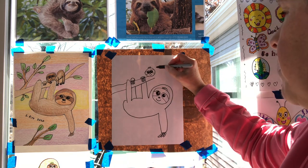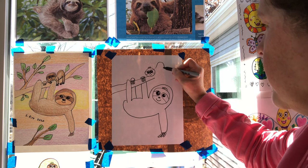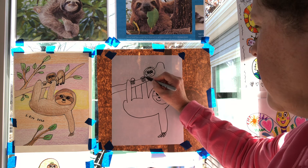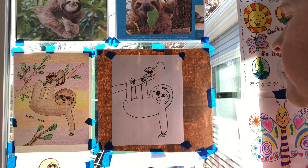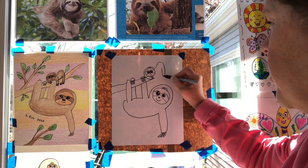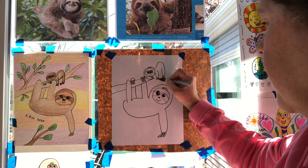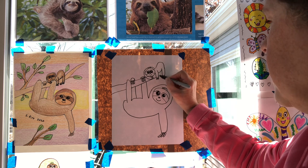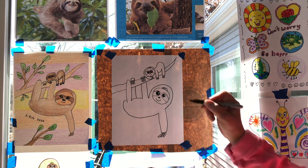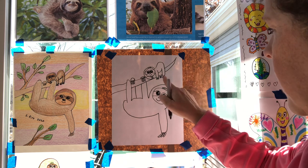We're gonna do kind of a baby pose — I'm gonna cartoon this a little bit and make it look a little exaggerated, like his little rump is up in the air so it looks more like a baby. We'll draw a shape around the face and extend it around under the chin — that's gonna be his arm. I'll put three little claws here, then extend down like a U-shape with three little claws. He's kind of draped over this branch. We'll add a second leg, a third leg, a little tummy, and finish off the branch into a little pointy line. The fourth foot shows just a little bit from behind — a little half circle and three claws.